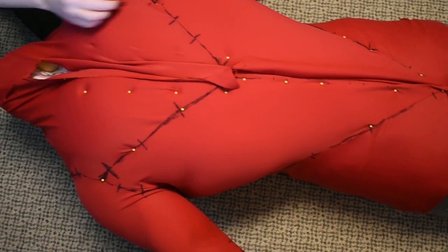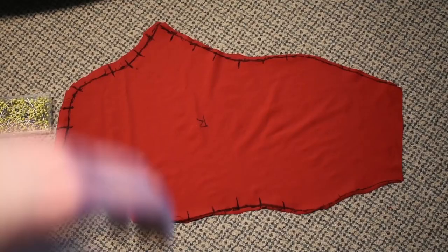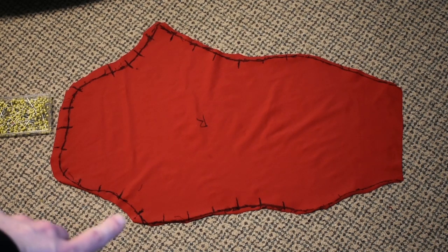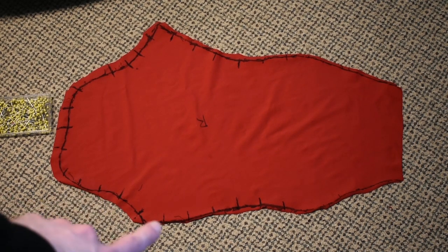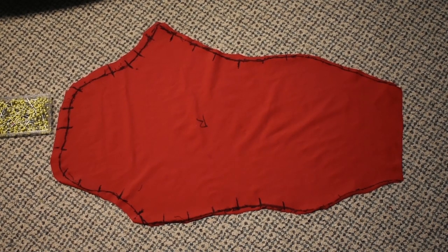Now we're gonna take this off the suit and take it apart so that we can make a pattern for it. All right, we've got the skin taken apart. Now we're gonna cut along all these seams because currently it doesn't have a consistent amount of seam allowance. We're just going to cut that off, and then we can add back the seam allowance on the pink fabric.